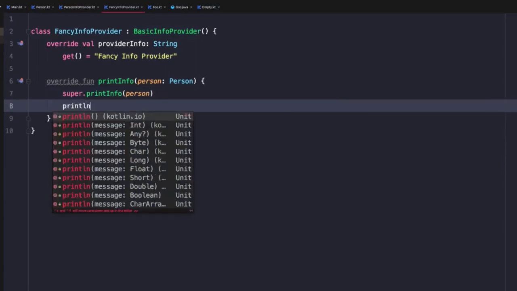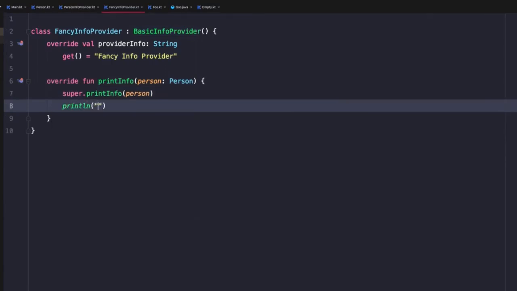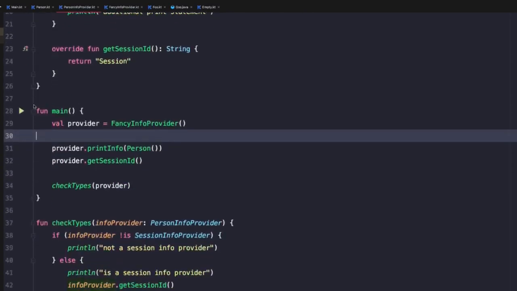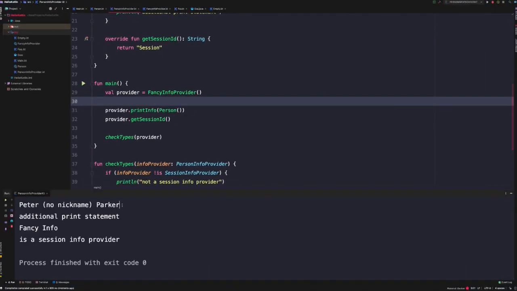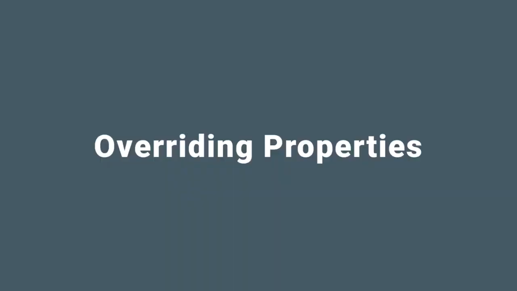And so I could then add another line here that just maybe says something like fancy info. And if I come back and run my main function, we'll now see the base implementation, the basic info provider implementation, and now this extra line added by our implementation of fancy info provider.